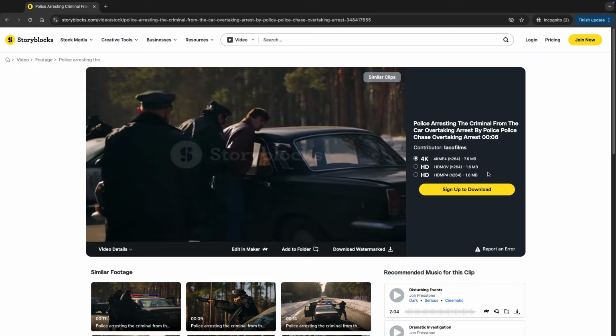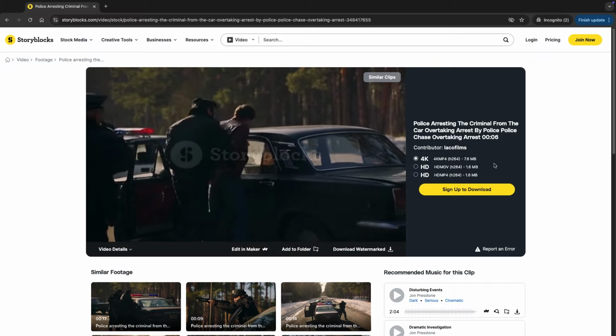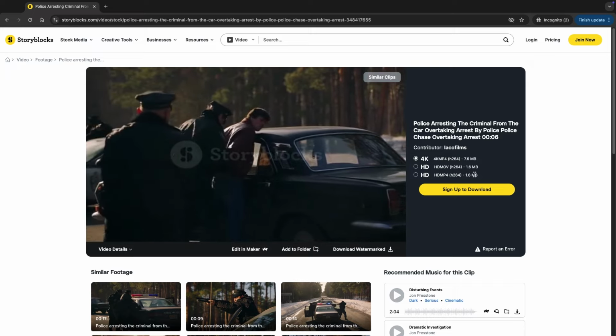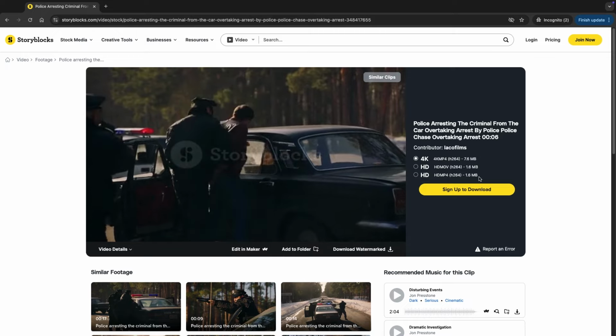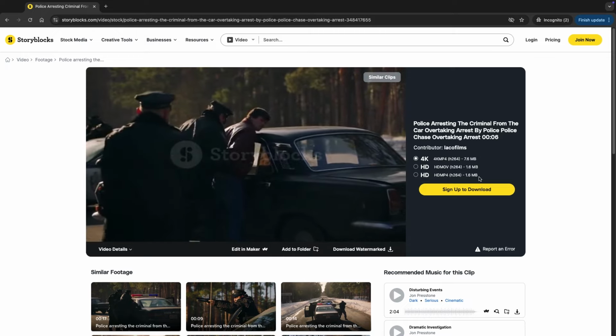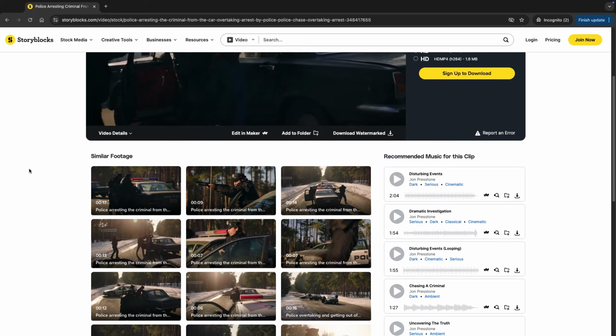Now this video is not that big, but you can see there's a 4K option, an MOV, and an MP4 option. If this video was longer and happened to be a gig, this would be half a gig or less, and this would be even smaller than that. So I like having options when I'm downloading and working with video heavy, download speeds, render time, exporting, all that stuff.